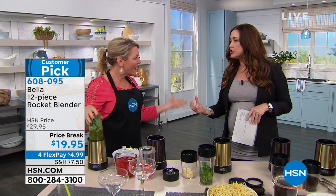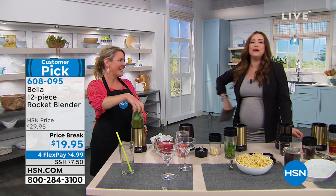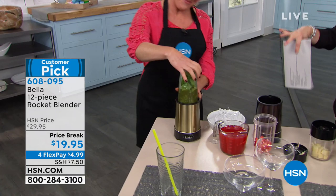Make your own personal smoothie, have a true powerhouse in a compact design. It's called the Rocket Blender from Bella. At first I was like, okay, what kind of power are you gonna give me for $19.95? And she said it right to my face. Because we're used to seeing the $100 price point to get power, right? Wait until you see what this can do.